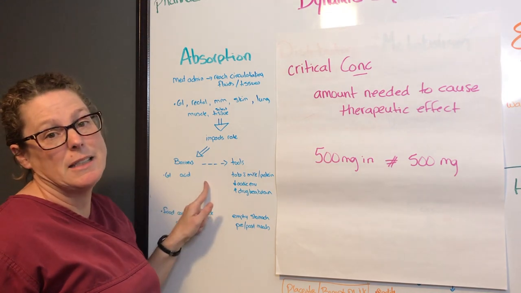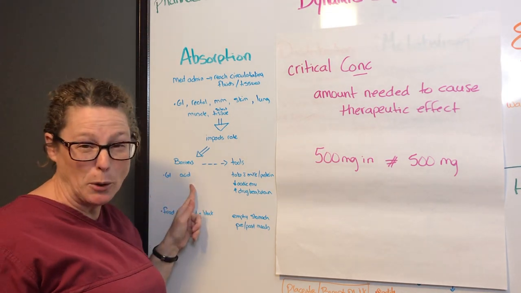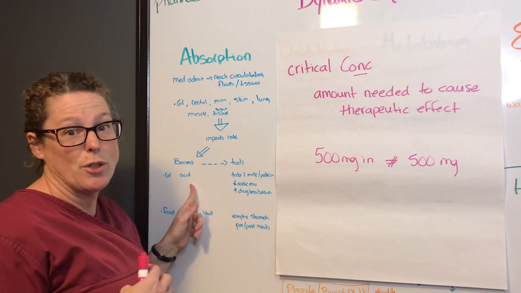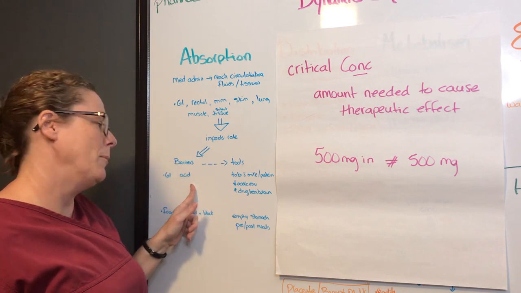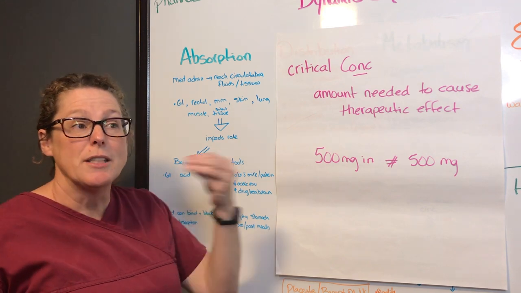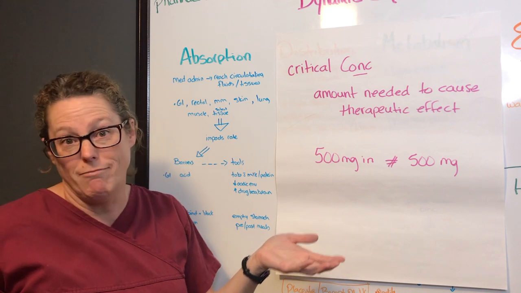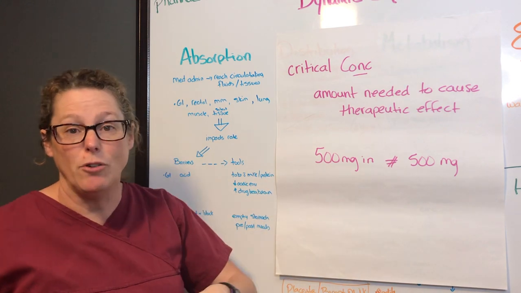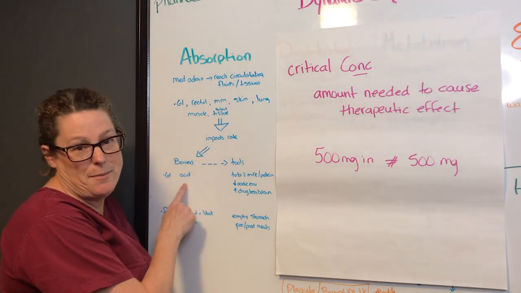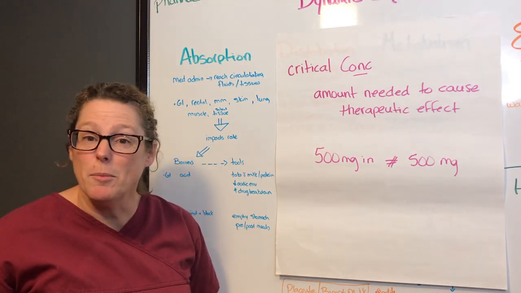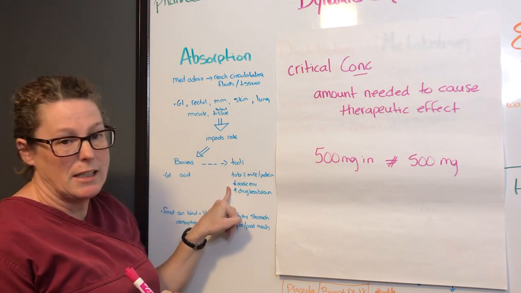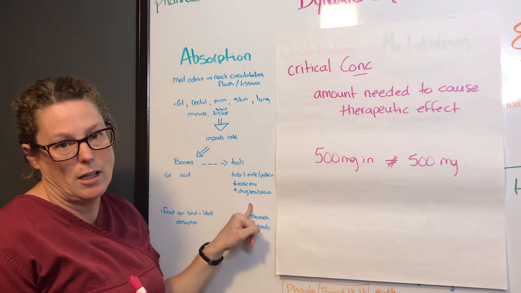If a patient is missing stomach acid — for example, maybe they're taking a proton pump inhibitor because they have GERD, gastroesophageal reflux — they may be missing that acid. We can supplement that by giving them a couple ounces of Coca-Cola; take your medications with Coca-Cola if you're on a proton pump inhibitor because it will help to break down that medication. Other times there are medications where you don't want an acidic environment, and that's where you see instructions such as take with milk or protein, which decreases the acidic environment and increases the amount of drug that can be absorbed.